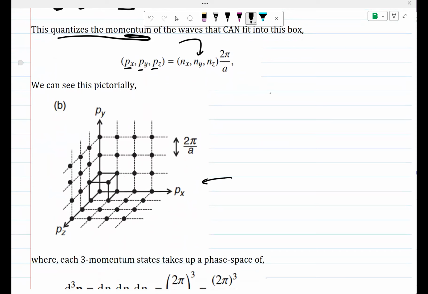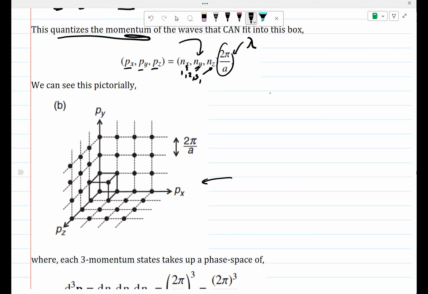Each of them has to fit in some wavelengths. So this is actually the wavelength, with some index n_x, n_y, n_z. These are just 1, 2, 3, and so on. Same thing with y and z, okay? So that means the higher these n numbers, the shorter the wavelength. That means more periods of the waves fit into it, okay?